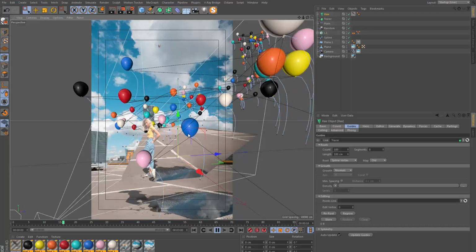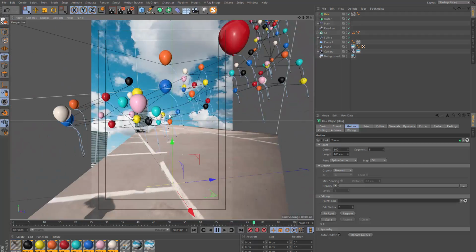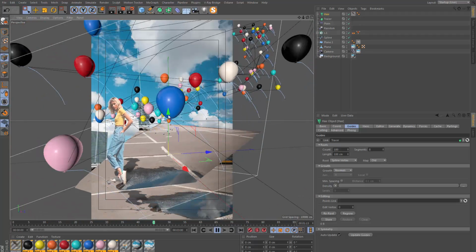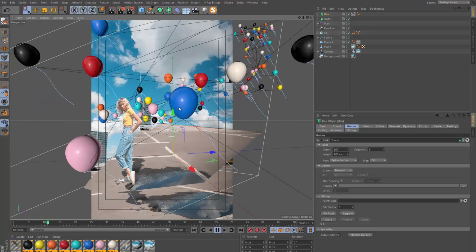And by the way, this is working in this case because the anchor point on my balloon is at the base of the balloon, so that's where the root is attached. By default, for most models or objects in Cinema 4D, the axis center is in the center of the object, so this string will be dangling from inside the balloon.